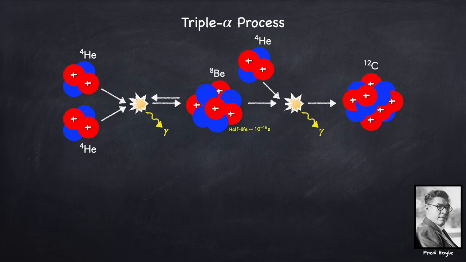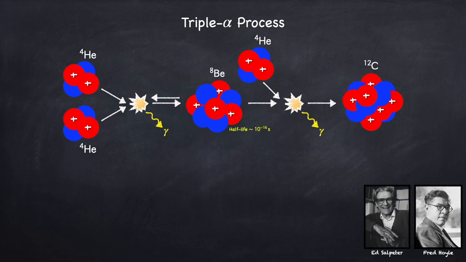Now this is the problem that a physicist named Fred Hoyle was working on back in the early 50s. Fred Hoyle, if you don't know who he is, is basically the guy who invented how stars work. Or at least, the theory of how stars work. Which is that they are powered in their cores by nuclear fusion, which is making heavier elements, and the energy released is supporting the star against gravity. So Fred Hoyle is stuck trying to figure out how this triple alpha process could possibly work. And along comes another man named Ed Salpeter. And he writes a very short paper that's about one and a half pages long, where he calculates how much beryllium would be around given this half-life of 10 to the minus 16 seconds.